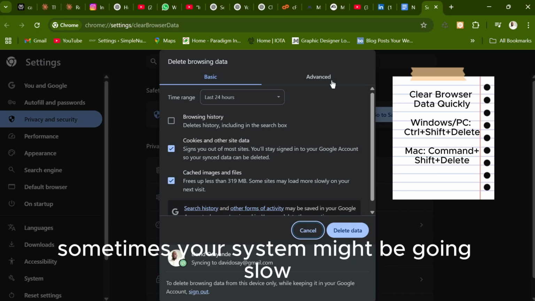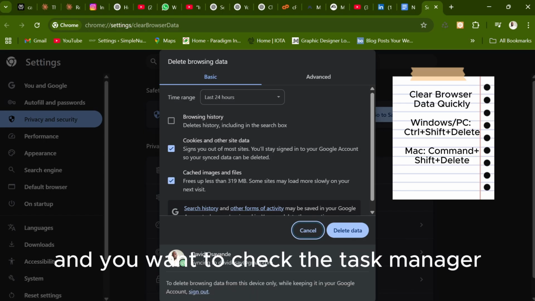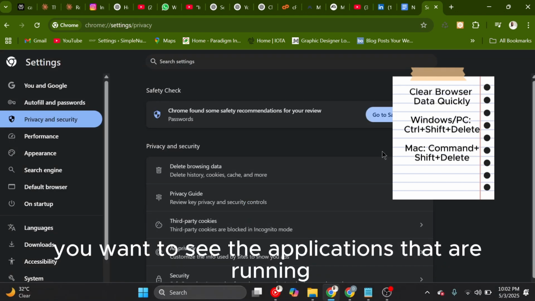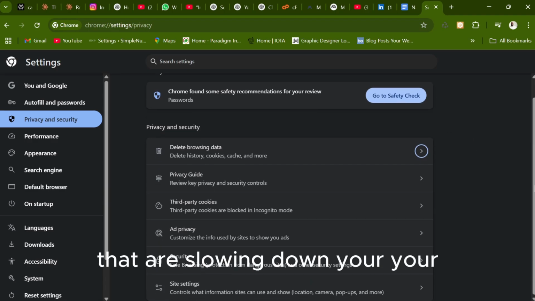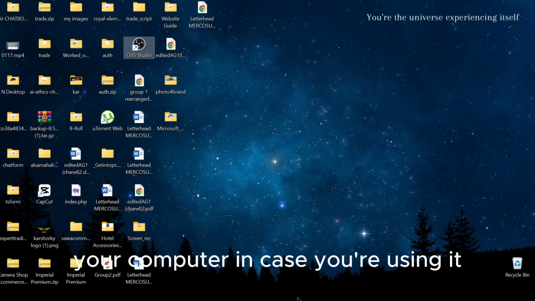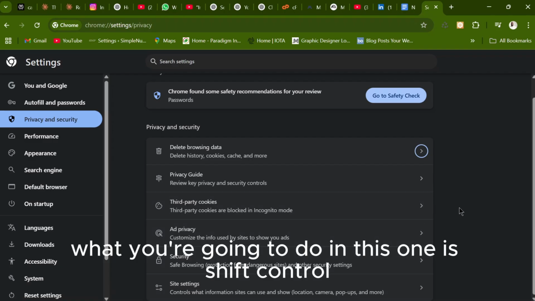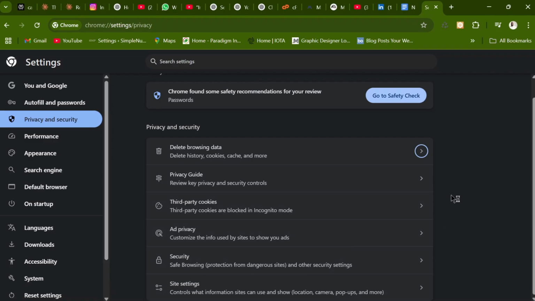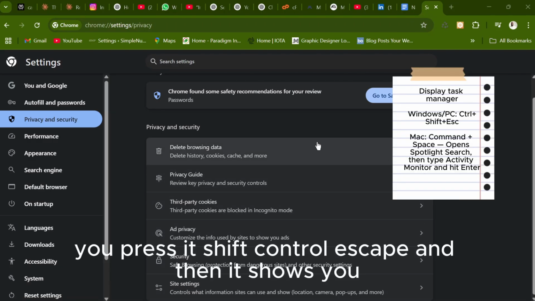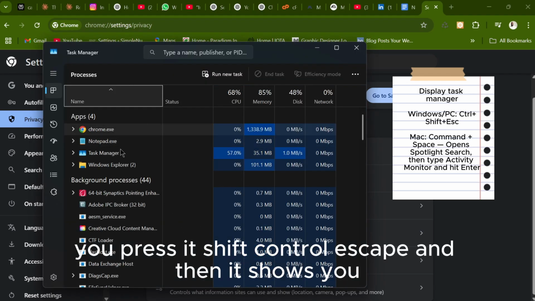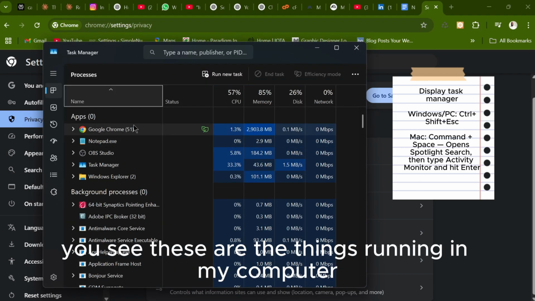One other thing: sometimes your system might be going slow and you want to check the task manager. I know most of you might know this, but some people might still not. You want to see the applications that are running and slowing down your computer. What you're going to do is press Shift Control Escape, and it shows you the things running on my computer.